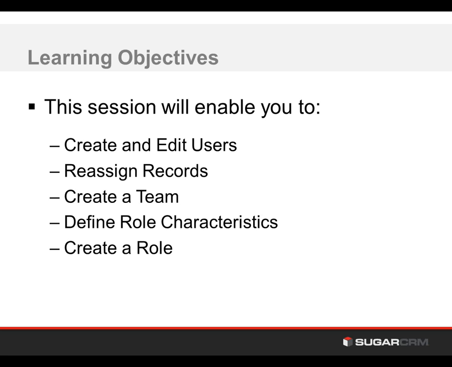And by the way, teams are only available for subscription customers, meaning corporate, enterprise, professional, or ultimate editions. It's not for community edition. And then we're going to talk about roles. What is a role? Why would you want a role? What does it do?